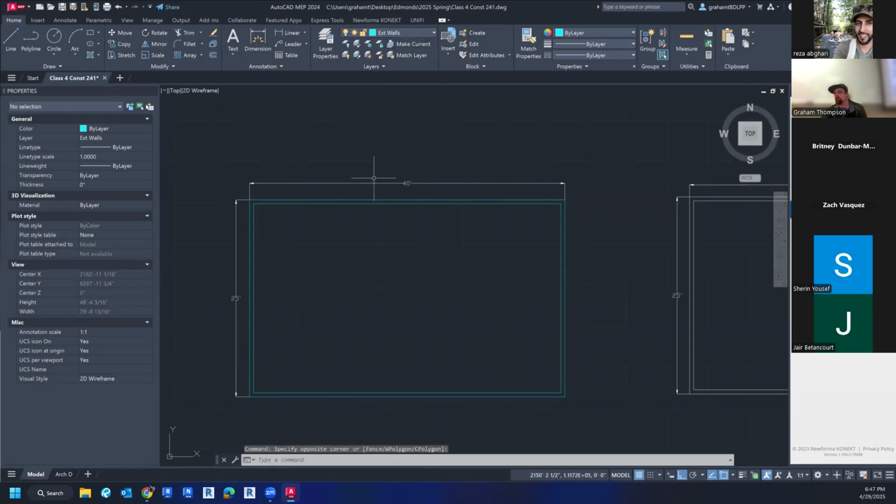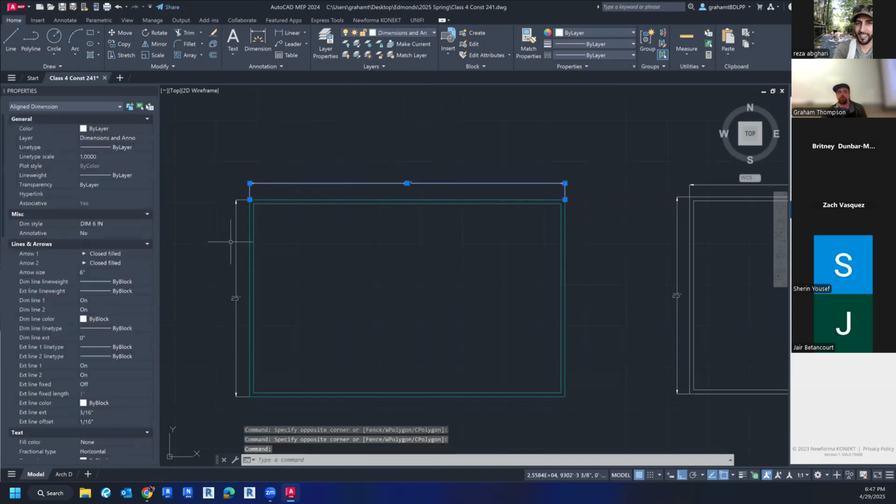I did because we already placed them. Right. So I just selected them. And then I went here. Right. Because this up here is your current layer. This is what your current layer is. On your properties is the layer, and it will show you whatever the properties are of that specific item. So since they were already on layer 0, we just selected them and went to the properties and said, hey, we want these on dimensions and annotations.